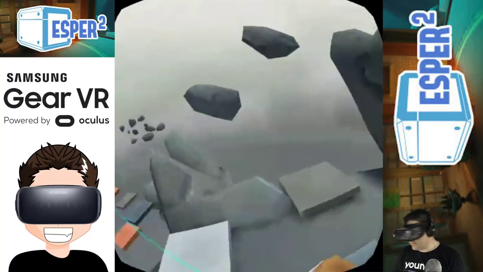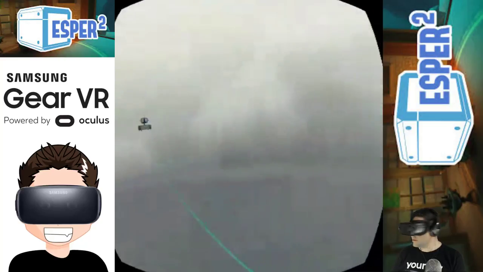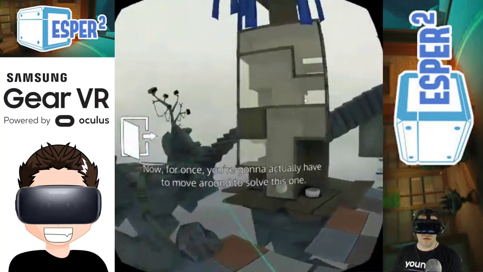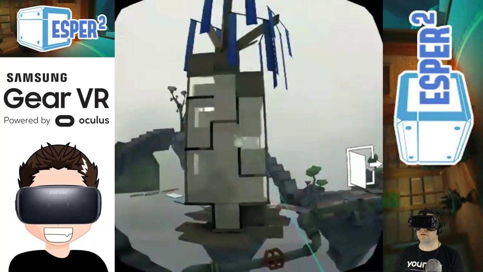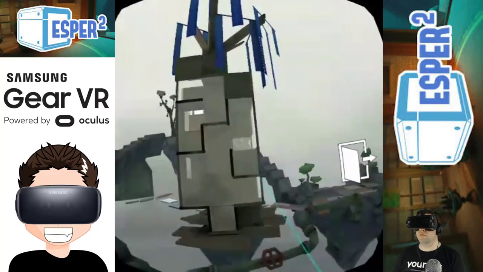This is where I left off last time. Oh gosh. Come on. Let's go. There we go. Looks like a good spot. Now, for once, you're gonna actually have to move around to solve this one. Yes, yes. Let's try to do this. Not to get disoriented. I got this. This is amazing. Oh, oh gosh. Come here. Ooh, there we go.